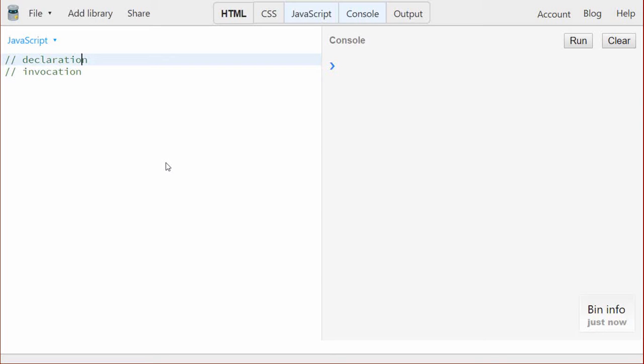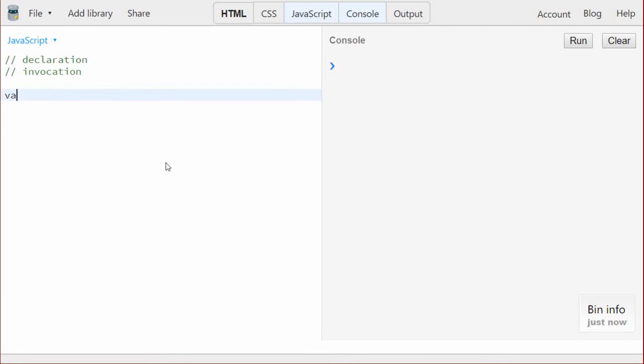Similar to our video on variables, where we learned that declaration is how you declare a new variable, with functions you're going to be declaring a function: how it's going to work, what it's going to do, the input it's going to receive, and the output it may return. And also similar to variables, where we talked about referencing variables, invocation, the verb being invoking a function, is when you call that function later to reuse that piece of functionality.